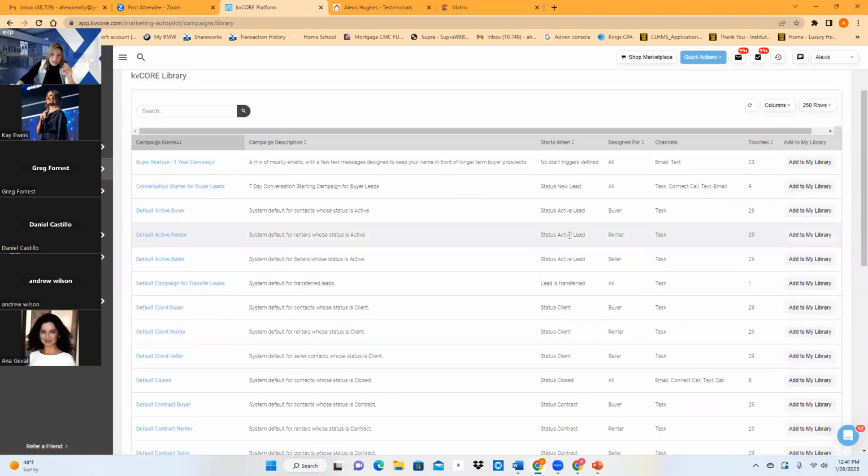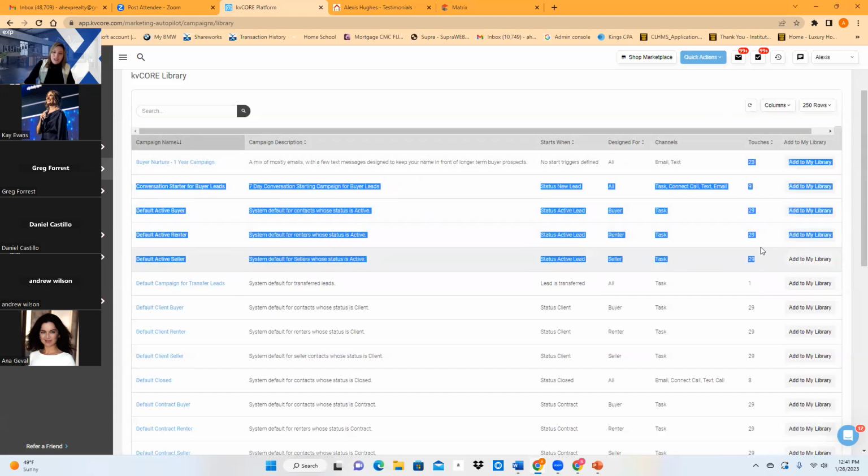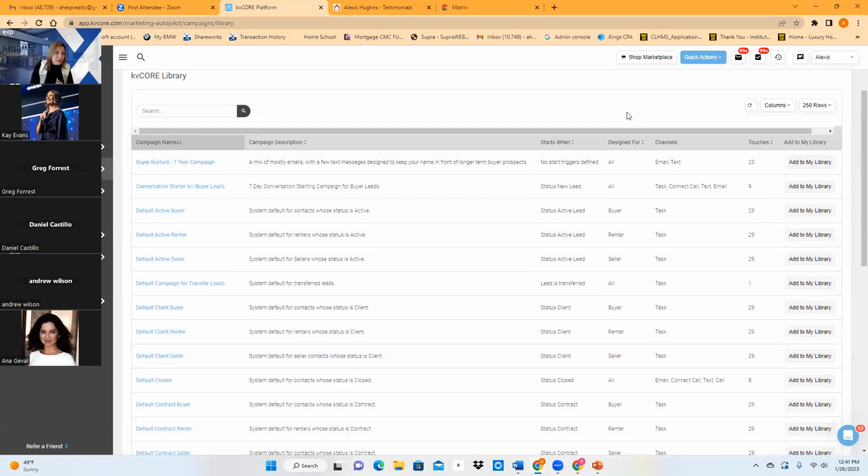I am a firm believer you need the most amount of touches that there are, and you need to touch them every single way. If you look over here at touches, this tells you the number of times you're going to touch them. Studies have been done about this, and clients won't even talk back to you until on average the 7th time you've reached out to them. So the agents that are reaching out 1, 2 times and then never talking to them again, that's why they're not getting the client. Be persistent, be relentless.